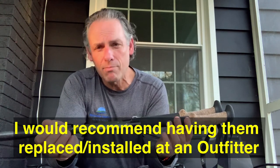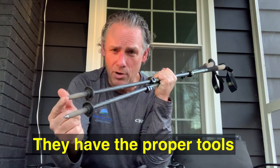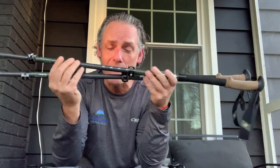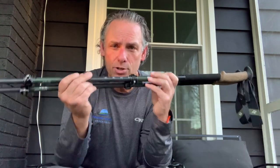But seeing I was in REI, I thought, you know what? They're gonna give me a brand new pair, and that also will give me brand new tips to go in New Hampshire and Maine, and boy, that was valuable. So I absolutely could not recommend these more. My favorite piece of gear, and that is the Black Diamond Alpine Carbon Trekking Poles.